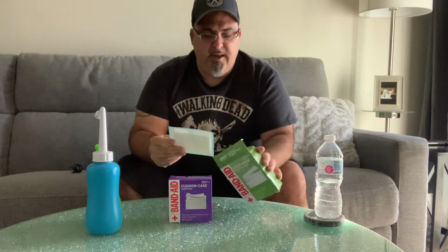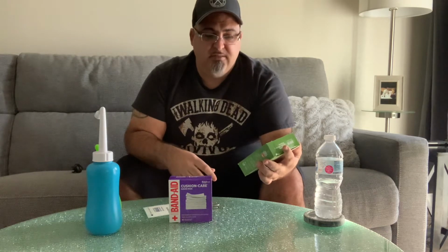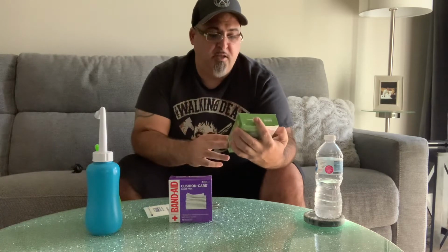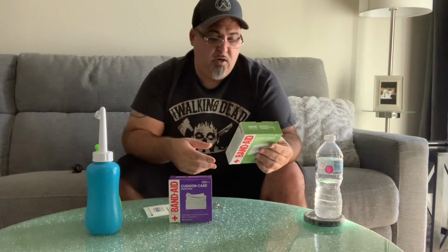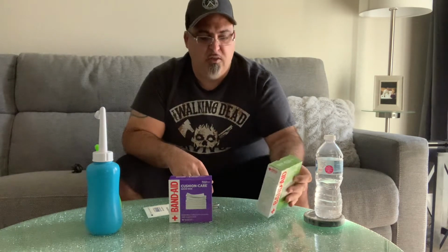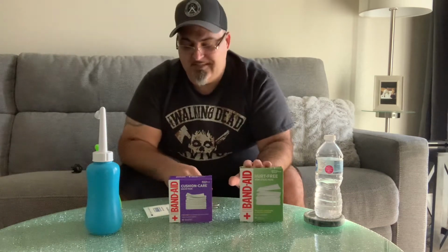Now, this particular one here is the Band-Aid brand non-stick pads, hurt-free. It comes with 10 pads in a box, and they are 3 inches by 4 inches. So it's almost like a rectangular shape. But again, these are the non-stick.